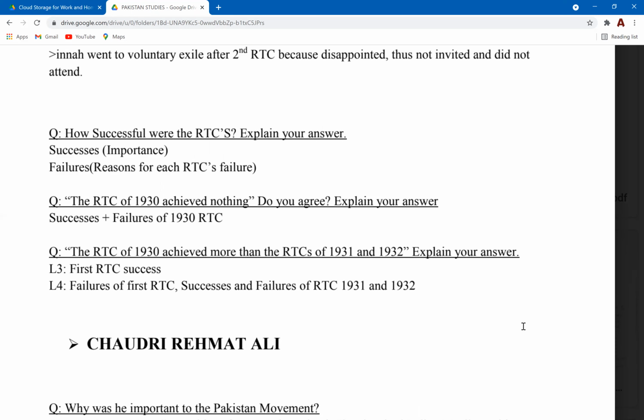Jinnah went into exile in England. Gandhi was arrested. So this period of the 1930s was a very chaotic period for the Indian subcontinent, because the leaders were getting arrested, the leaders had very strong disagreements at this point in time, and the British were also not interested. So yeah, you're absolutely right.